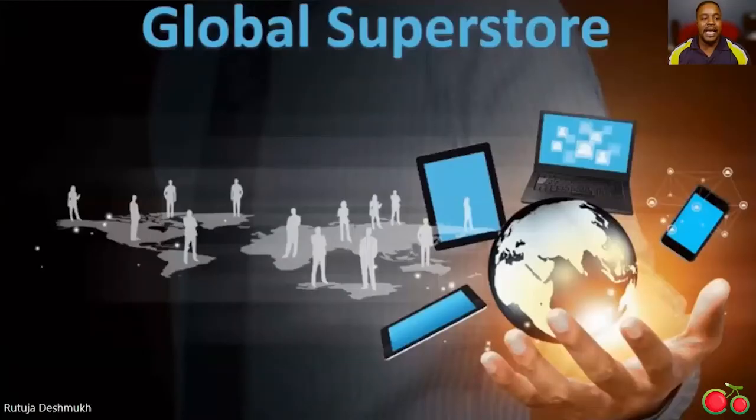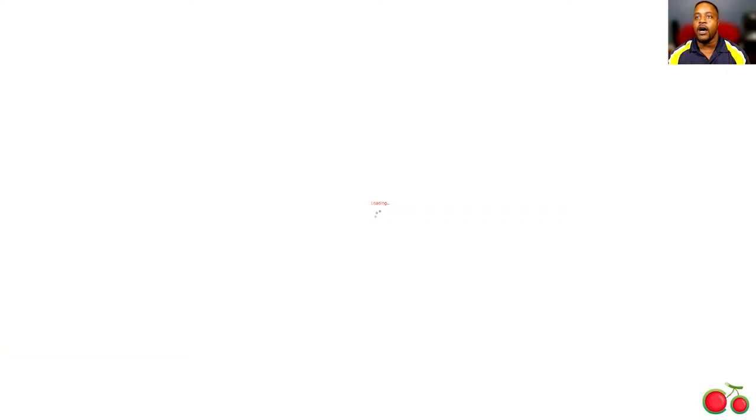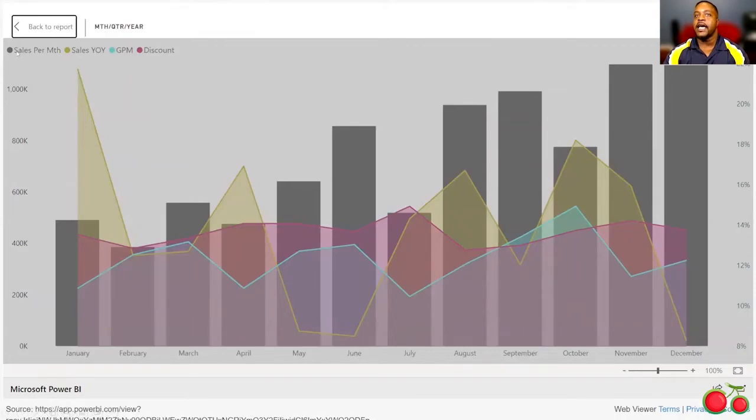Now, I need everyone on the call to pay close attention as I explain how this dashboard is read. We will need your help in analyzing the data and finding the insights. Let's focus on the top left chart. Here we see sales per month. All right, so this bar matches to the left axis. So here you can see January has close to 500,000 sales per month.